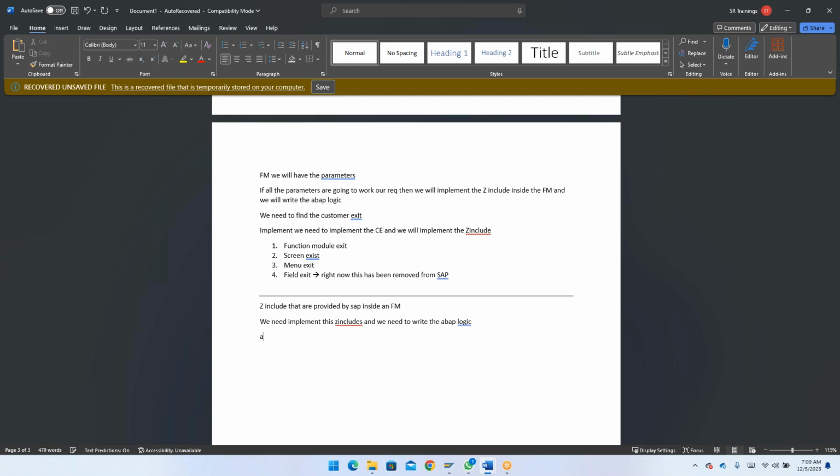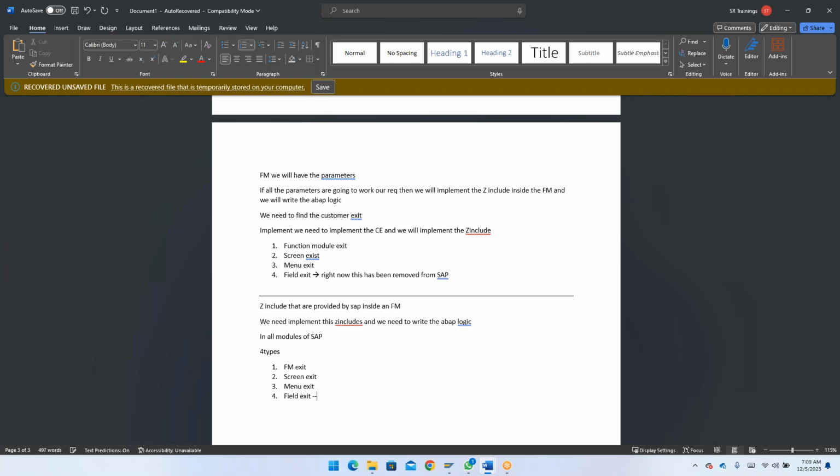And these are available in all the modules of SAP. These customer exits are of four types. One is the function module exit, one is the screen exit, one is the menu exit, and one is the field exit.